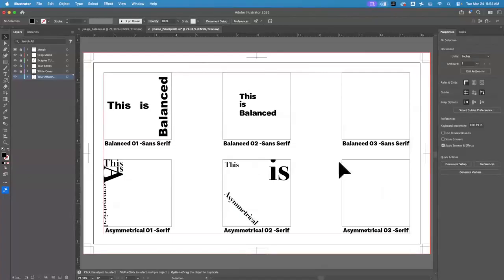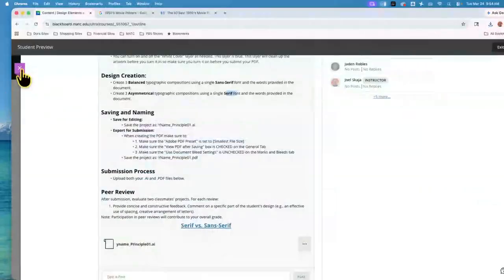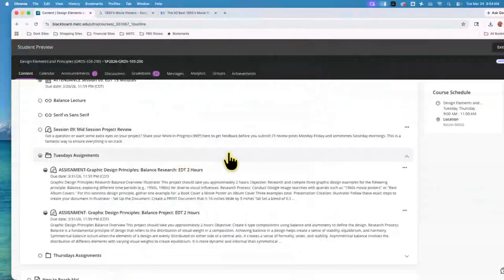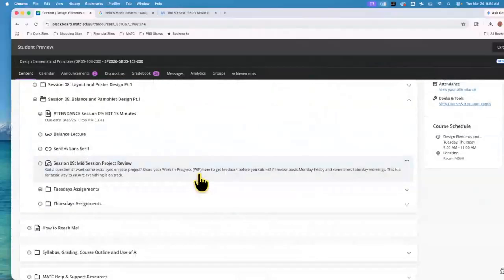Three of each. Let me know if you have any questions, comments, or concerns. That covers it for Tuesday's lecture. Let's see what else. Anything else that I need to inform you about at this point? I don't believe there is. Make sure you are staying on top of things. Like I said, this is the second half of the course.